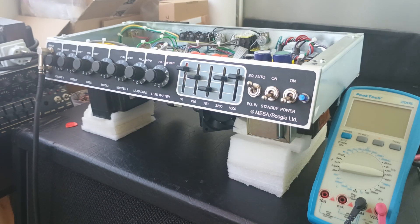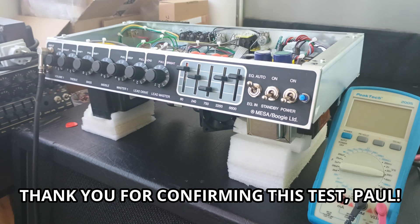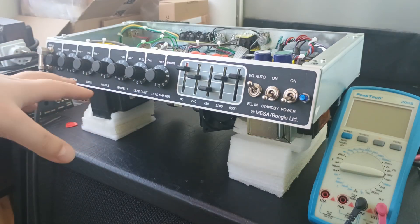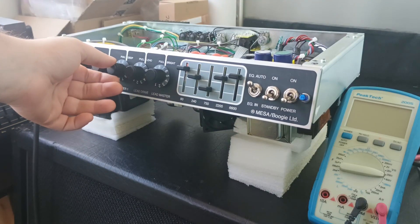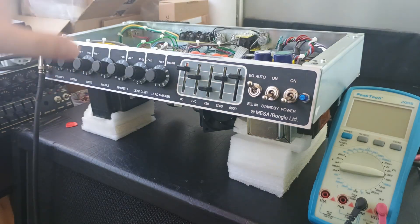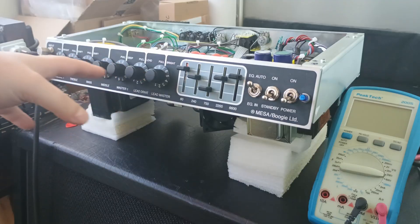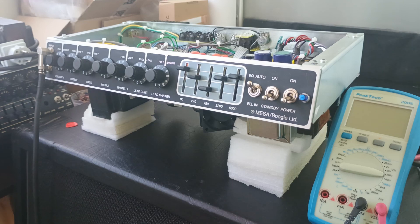I found something really interesting that will be pretty helpful for the guys that have the oscillation problem. I'm gonna use the settings that Paul Azzy showed in his first video when the amp came out — he showed these settings or similar settings and the amp started oscillating. It doesn't have anything to do with actual master volume or loudness of the amp. The oscillation is happening inside the preamp. It's not a volume issue or a feedback issue. Pretty high settings on the lead channel result in pretty bad oscillation. But I think I found the culprit.